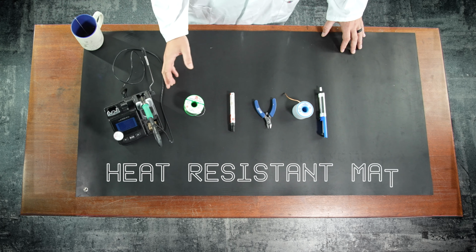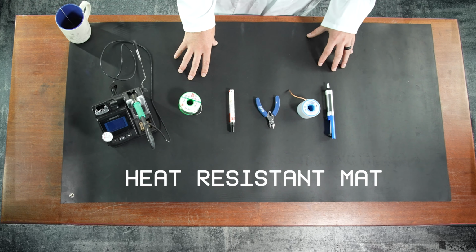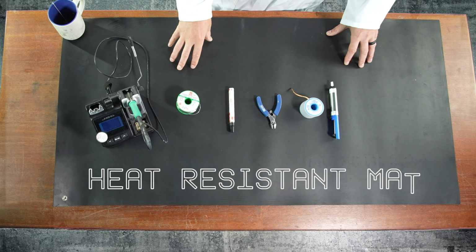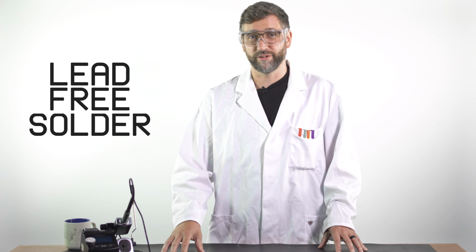Place the soldering iron on a heat-resistant mat at all times. This helps prevent accidental burns to your workspace and reduces the risk of fire. Solder can be purchased at most hardware stores. Make sure to use lead-free solder for this project to comply with safety standards.